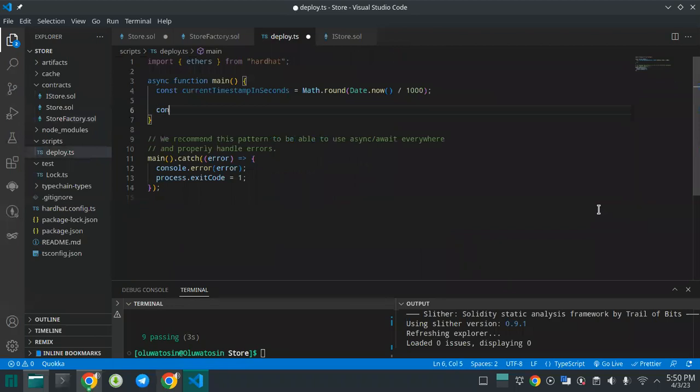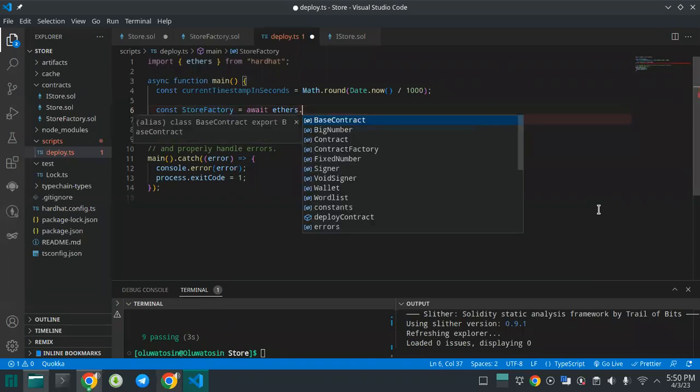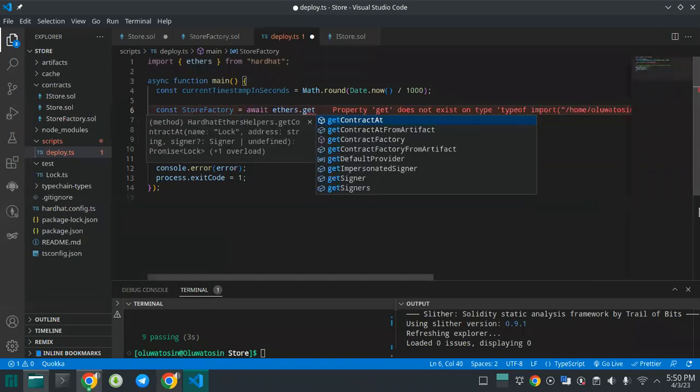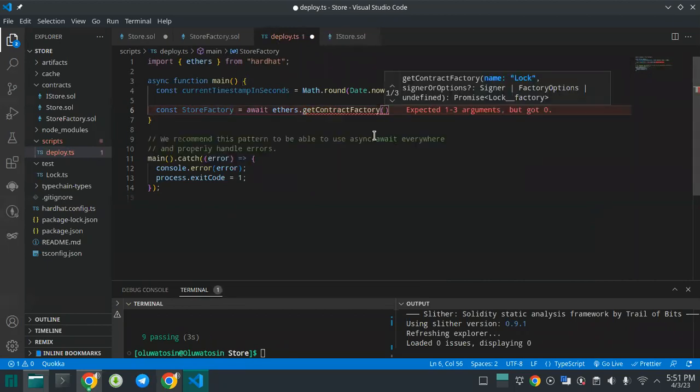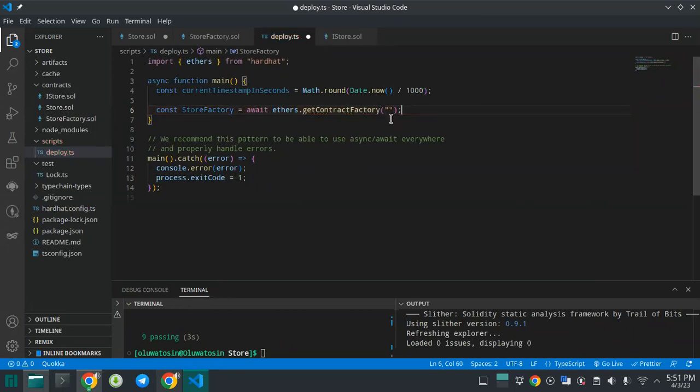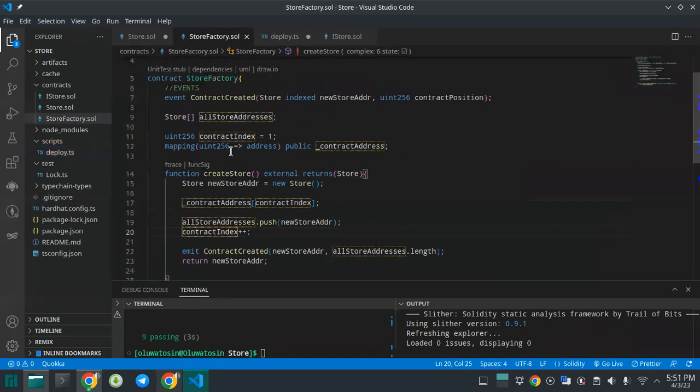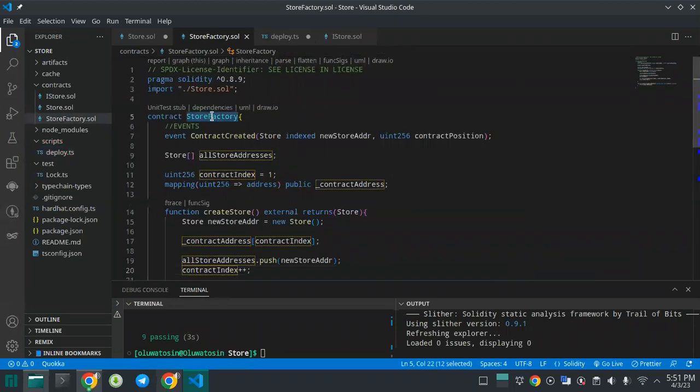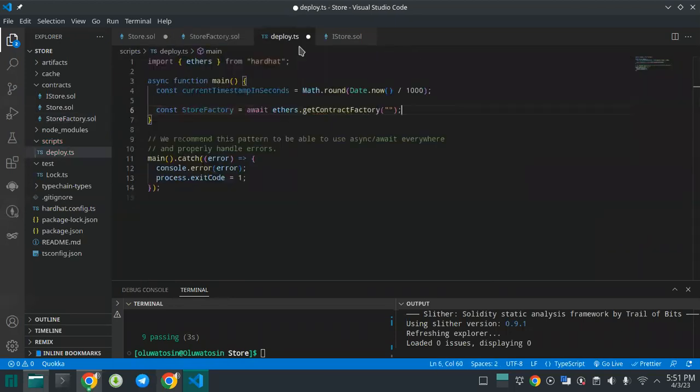We have const. What's the name of the contract? Store factory. What we'll be deploying is store factory equals to await ethers dot get contract factory. So for the contract factory, you're going to put the name of this contract. Make sure you're not copying the wrong thing.